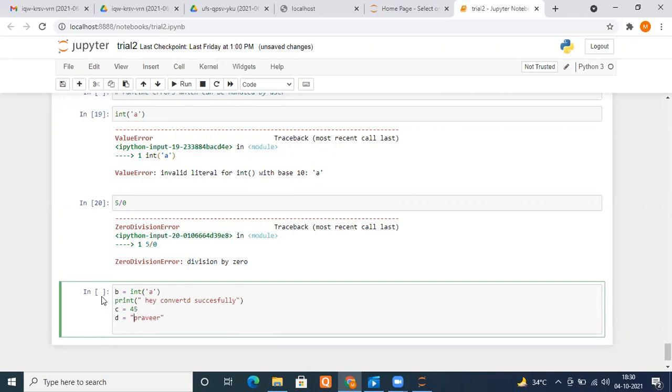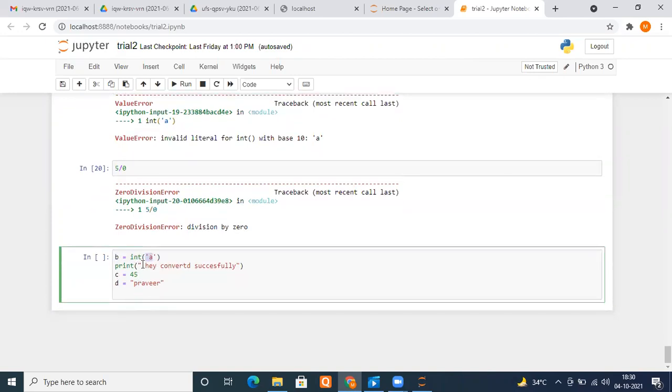What will happen at the first line only? The first line only, your PVM will find wrong data type has been put inside it, and immediately it will raise an exception, and your program will crash immediately after the first line. These won't ever execute, because at the first line only, your interpreter, your PVM will find out that there is an exception, there's an error, right?